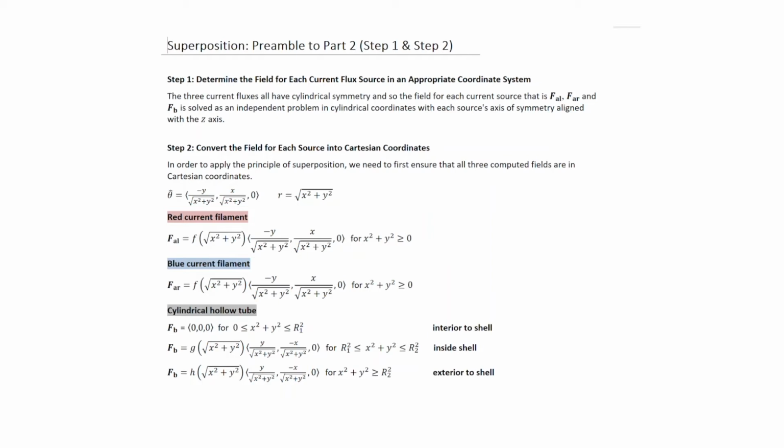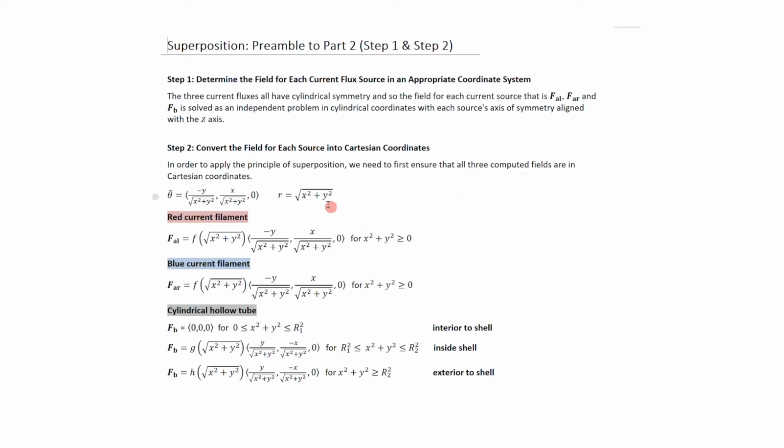All right, so that means that everything that has been quoted in terms of cylindrical coordinates, the field direction being in either the theta hat or minus theta hat direction, has to be expressed in terms of Cartesian coordinates. And so here, the first thing I've noticed, this theta hat, which would be counterclockwise in the xy plane, this would be basically the Cartesian equivalent to theta hat.